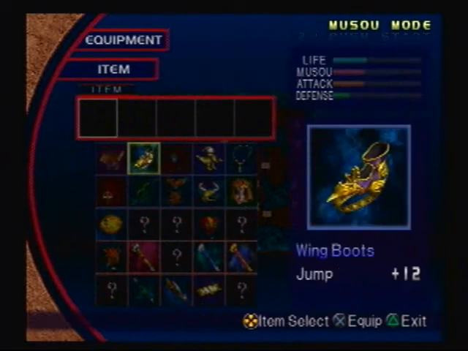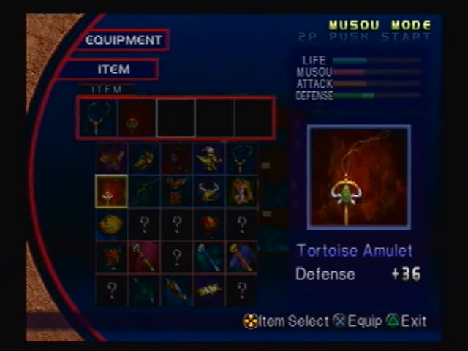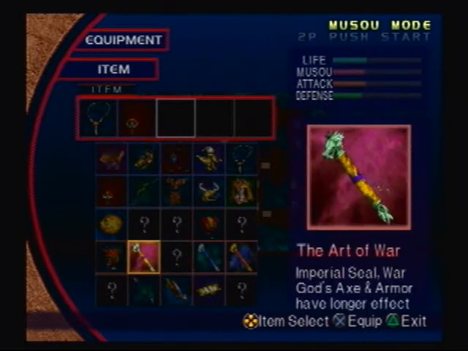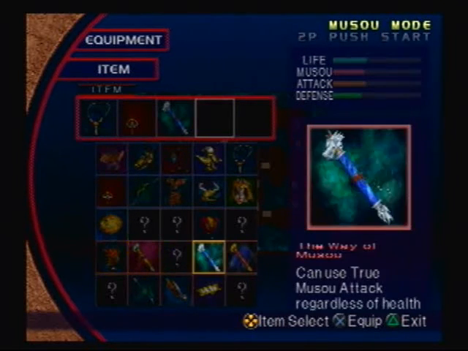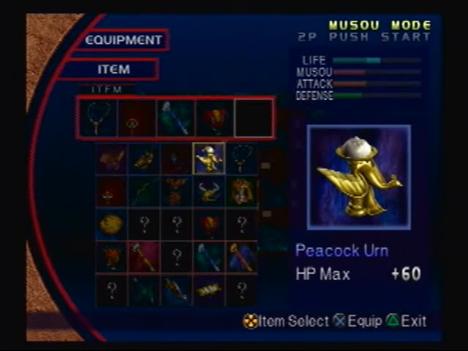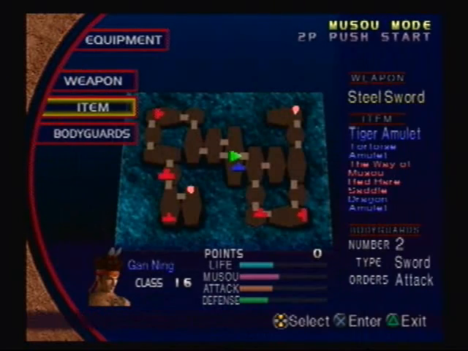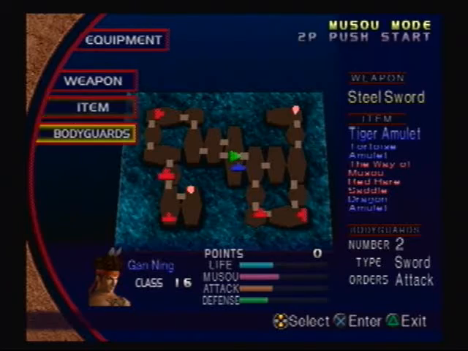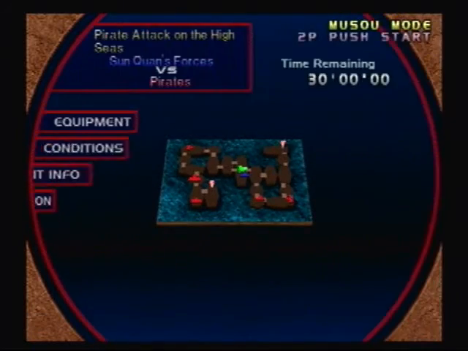The items we will have to go with are the Tiger Amulet, the Tortoise Amulet, the Weyamusu, if I can find it, and the Red Hair Saddle. The fifth item, I'm not going to use the Peacock Urn, given that this is only the first level. I will, however, use the Dragon Amulet, because Gan Ning definitely benefits from a very large Musou gauge. Bodyguards will keep normal with swords.